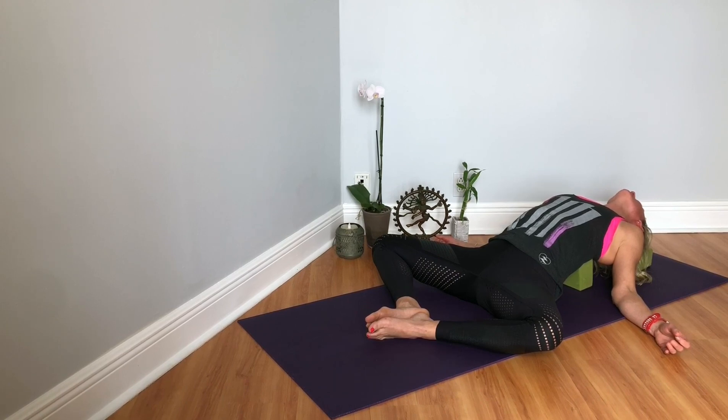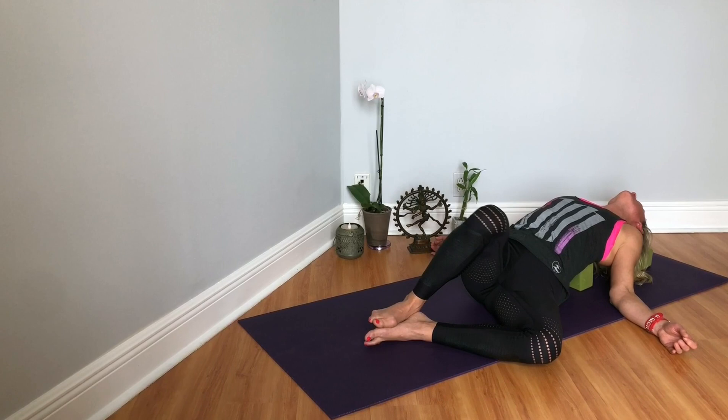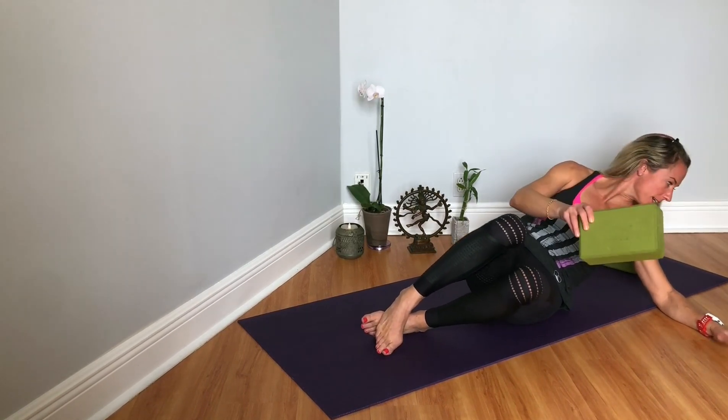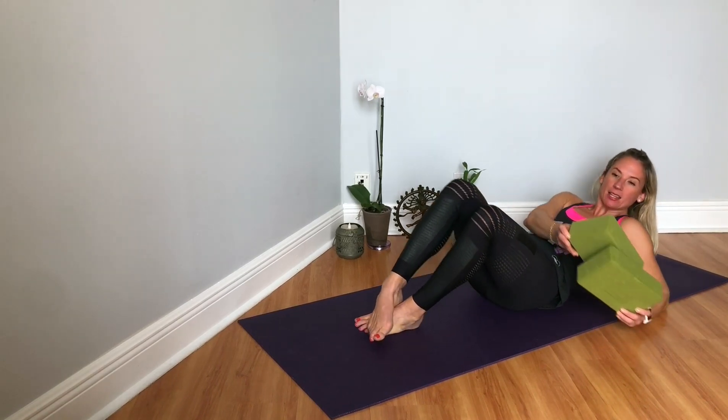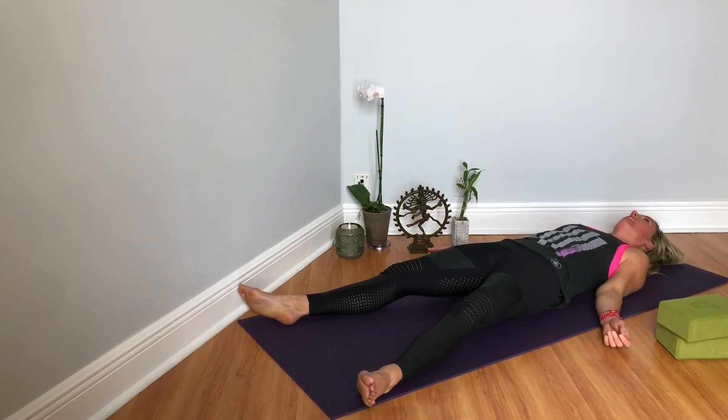Just allowing it to be. Allowing your breath to guide you. Allow the breath to energetically send love and compassion to those places in your body that feel sore, tight, or uneasy — and permission to let go. Stay here for as long as you like. To come out of this, roll onto your side, remove the block, and then come to lying on your back for a moment — just taking a moment to reassess, noticing any changes, seeing how you feel.